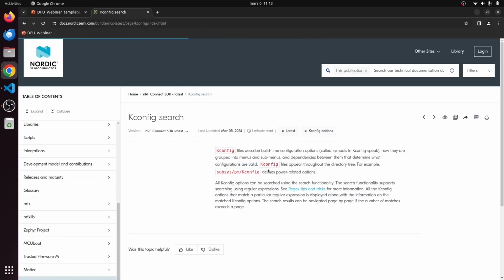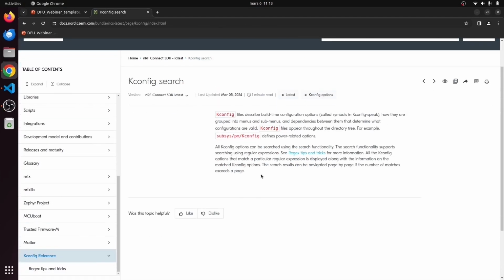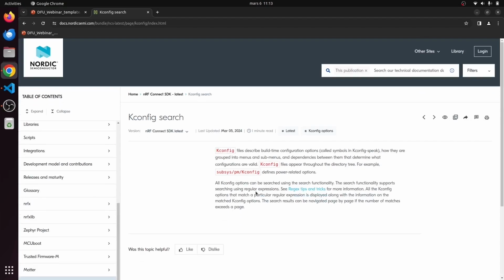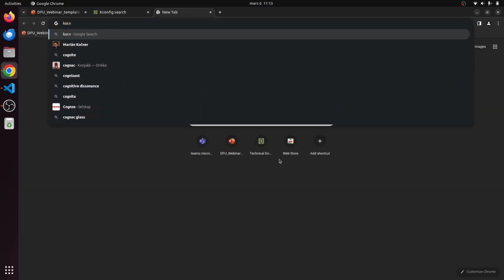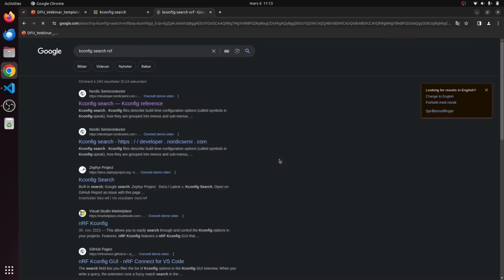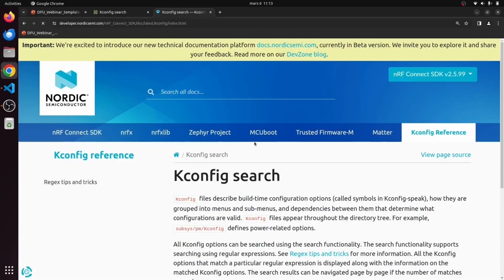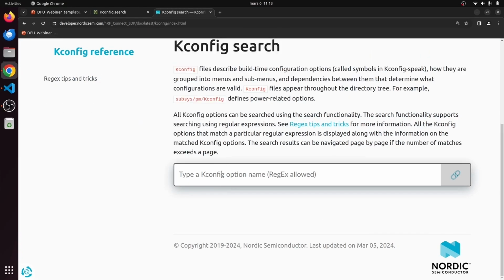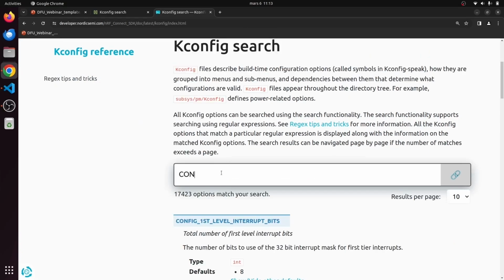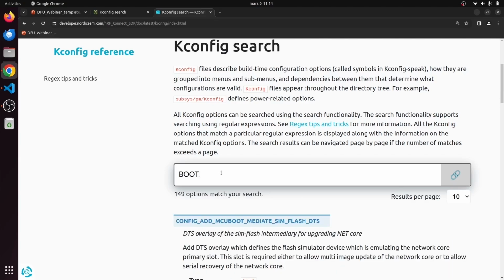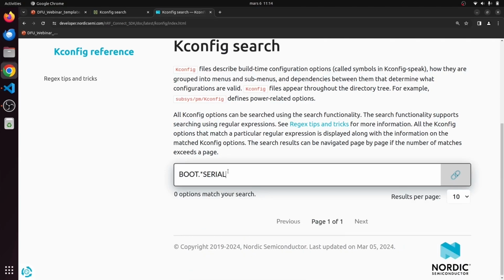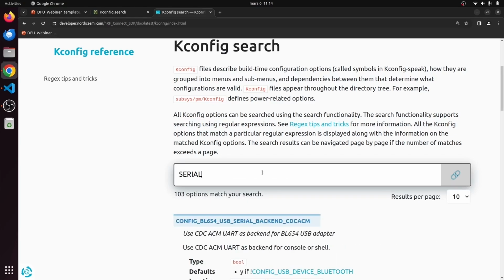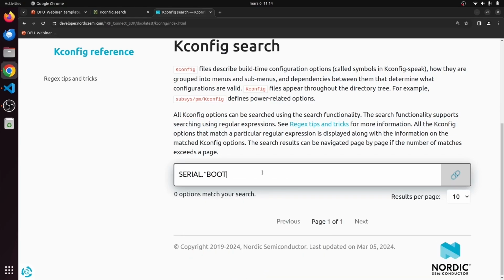If we have a look at our Kconfig search, config search nRF, then we go to the old documentation. If we search here for boot and serial, we cannot find any options for that. Or serial boot, there's nothing here.